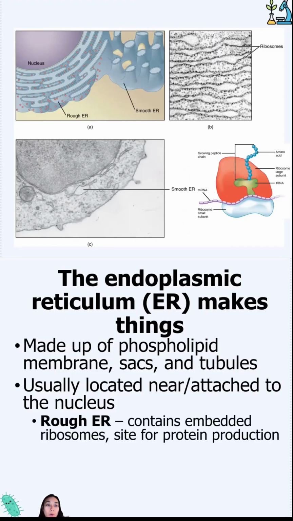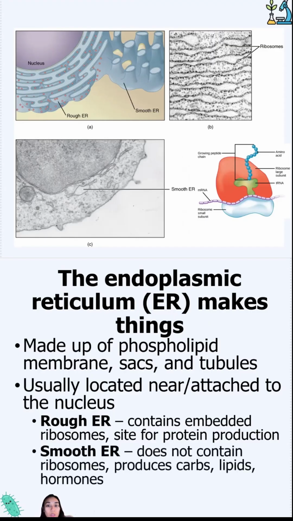So there are two main parts to the endoplasmic reticulum. There's the rough endoplasmic reticulum, which contains ribosomes that are embedded on the surface. As you can see, this is the rough ER, and there are these little red dots. Those are our ribosomes. They are literally stuck to the surface of the ER. This is where those ribosomes are going to be making tons of protein, and that ER is going to be collecting all of this protein that's being made and kind of organizing them.